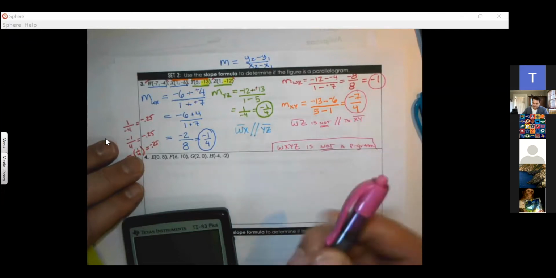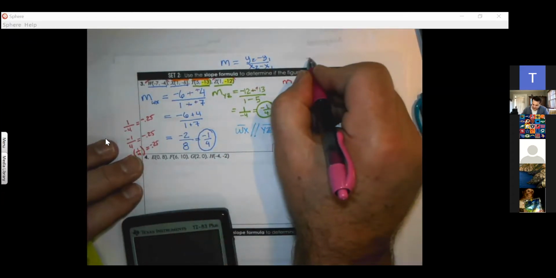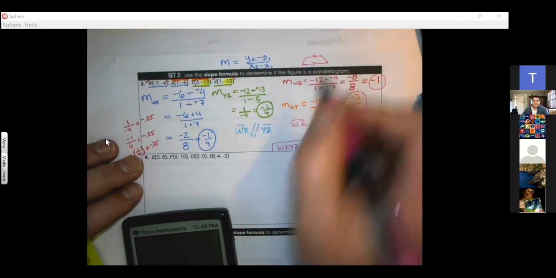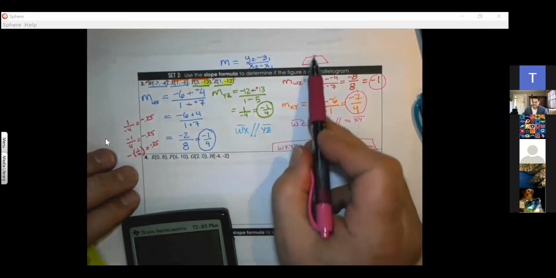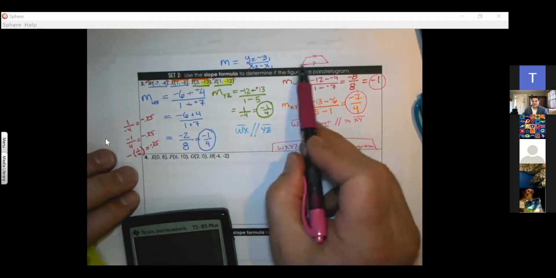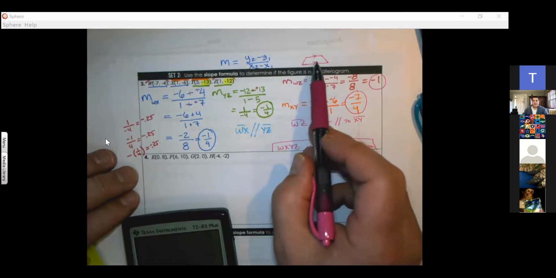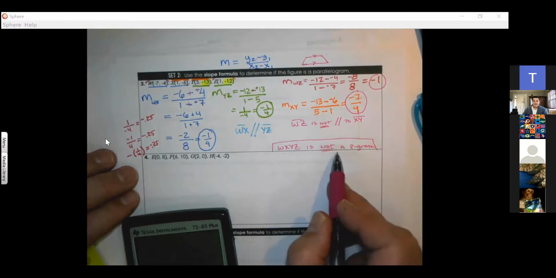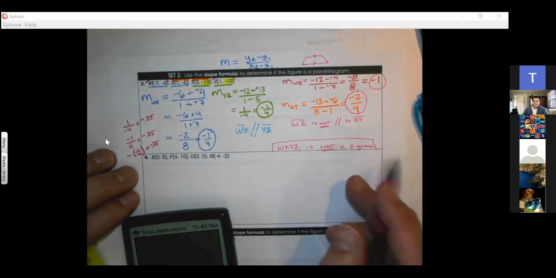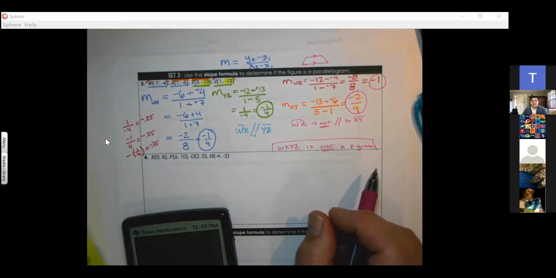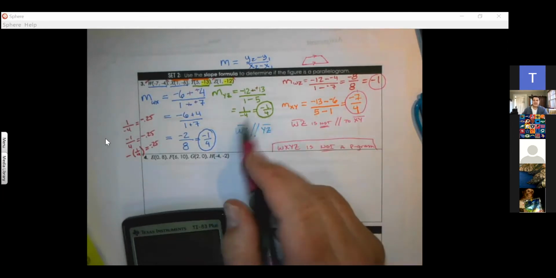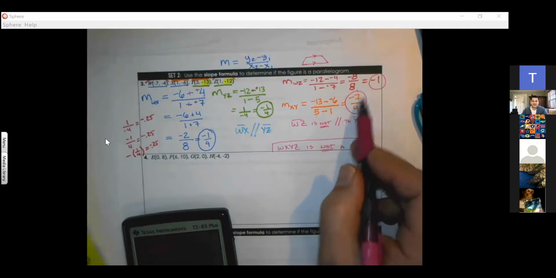Okay. So if one pair of sides is parallel and the other is not, what we're looking at is a shape like this. These sides are parallel. These sides are not. That shape is not called a parallelogram. That's called a trapezoid. But the question was, is it a parallelogram? And we have to say, no, it's not. And you know that with certainty. You're not just guessing. You're not plotting the points and saying, it kind of looks like a parallelogram. You're doing the math to validate for sure, because these two sides are not parallel.